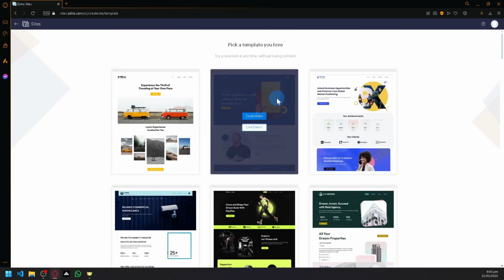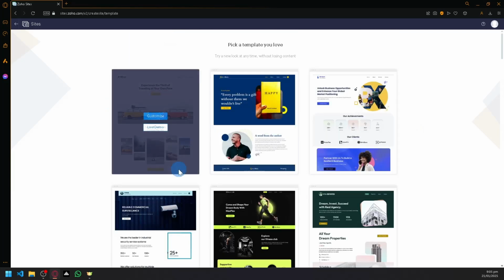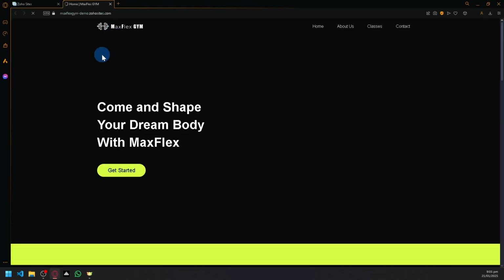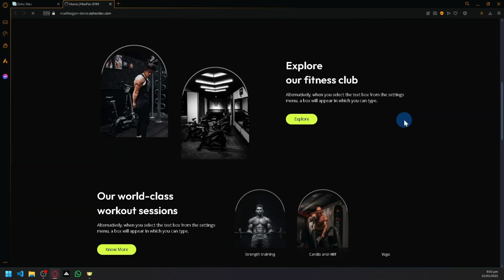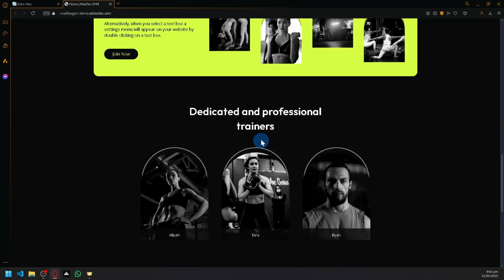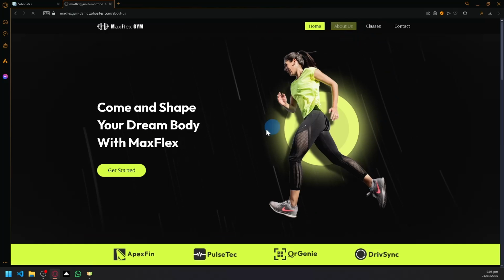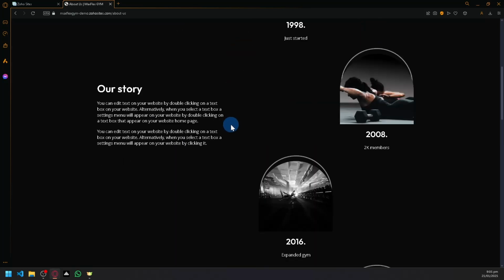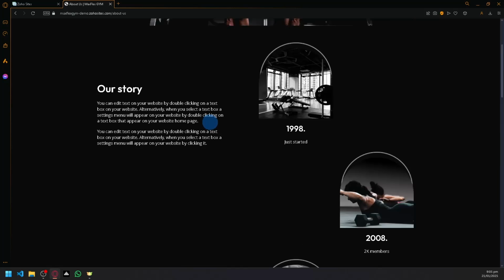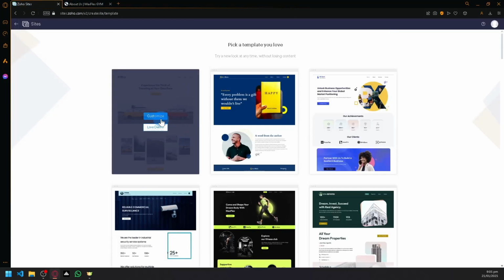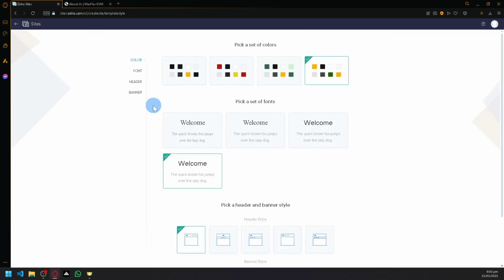So if you see a design or template that you really like and you want to demo or see how it works, you can click on live demo over here, which will show you a sample website that uses the same style. As you can see here, you could interact with it. You could see how the different elements are positioned. You could check out how the interaction is and what the different pages contain. If you have decided on which template you're going to work with, simply click on customize.